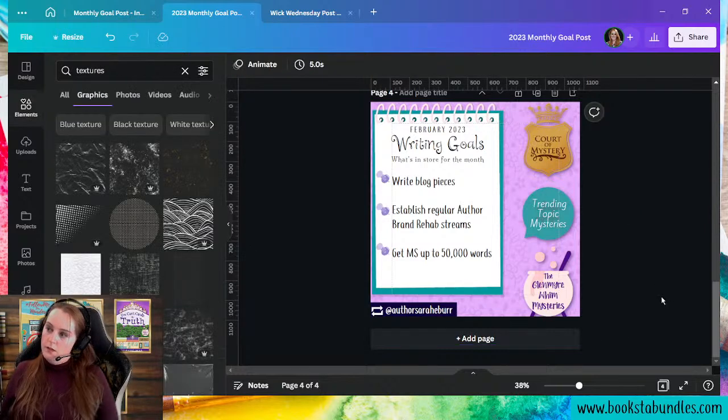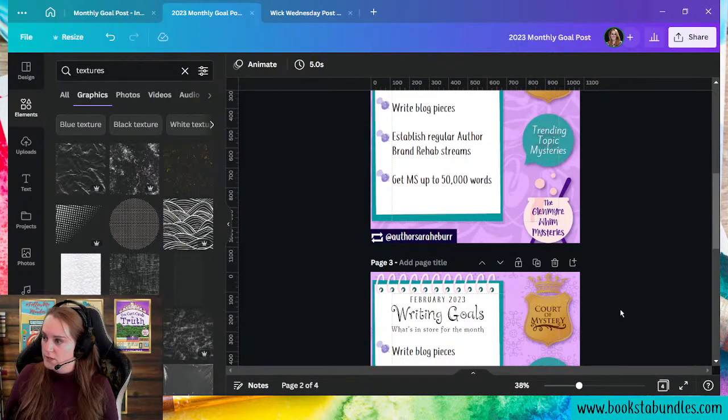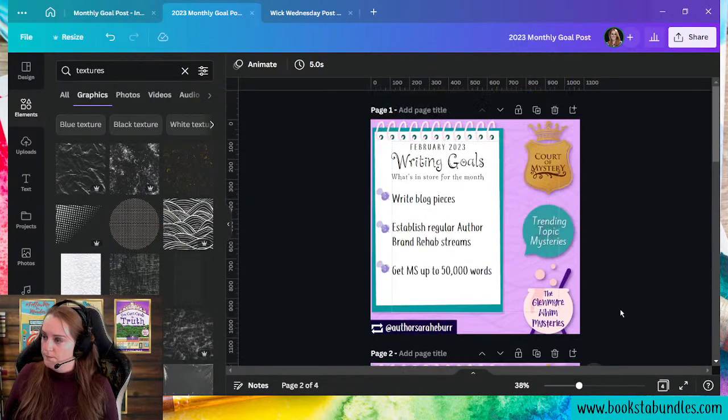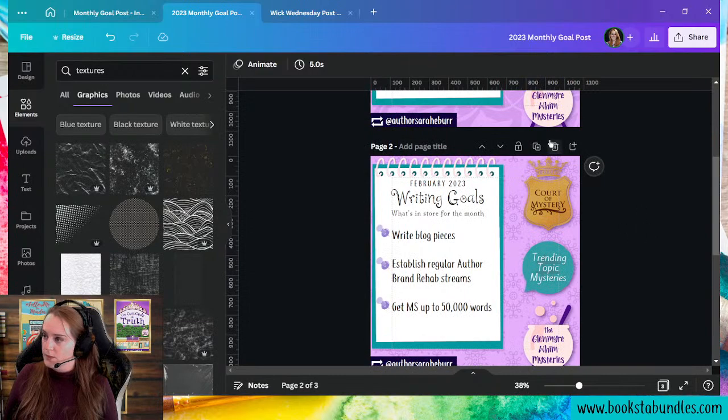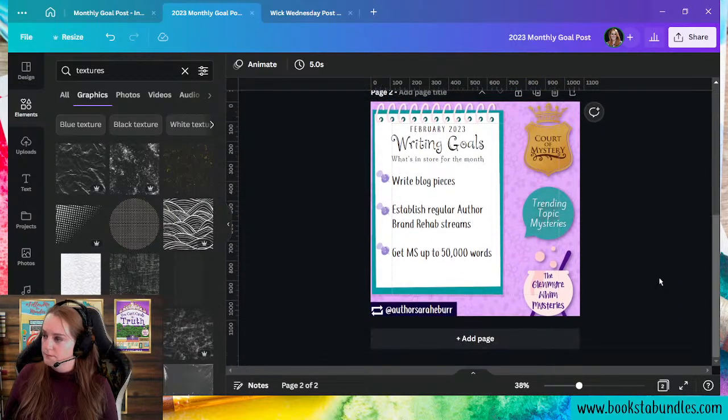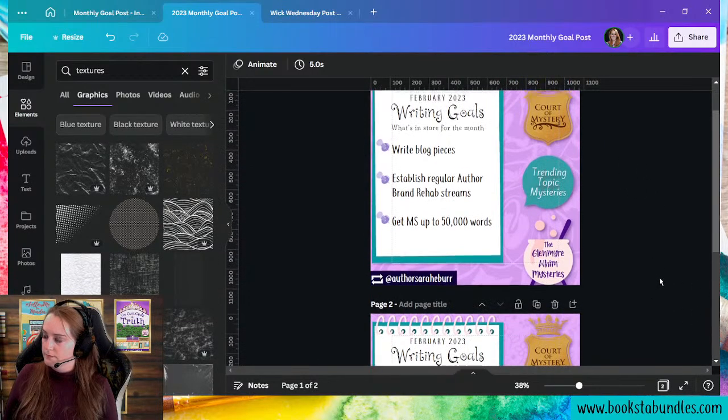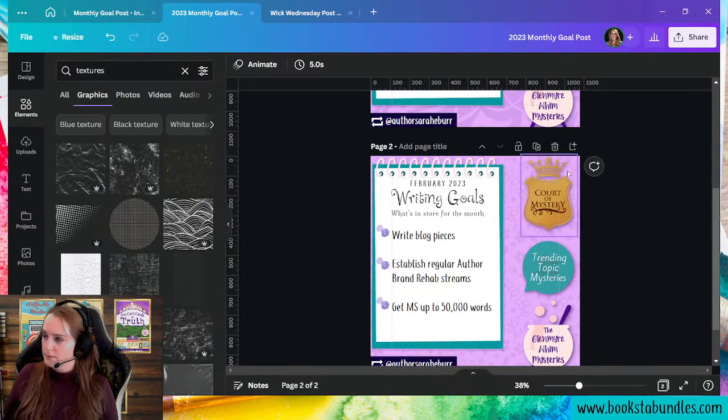I'm trying to think what's most me. I'm not really a flowery type of person, but I love using flowers in my motif because it's just very warm and soft. This one is out. This one is out. You know what?